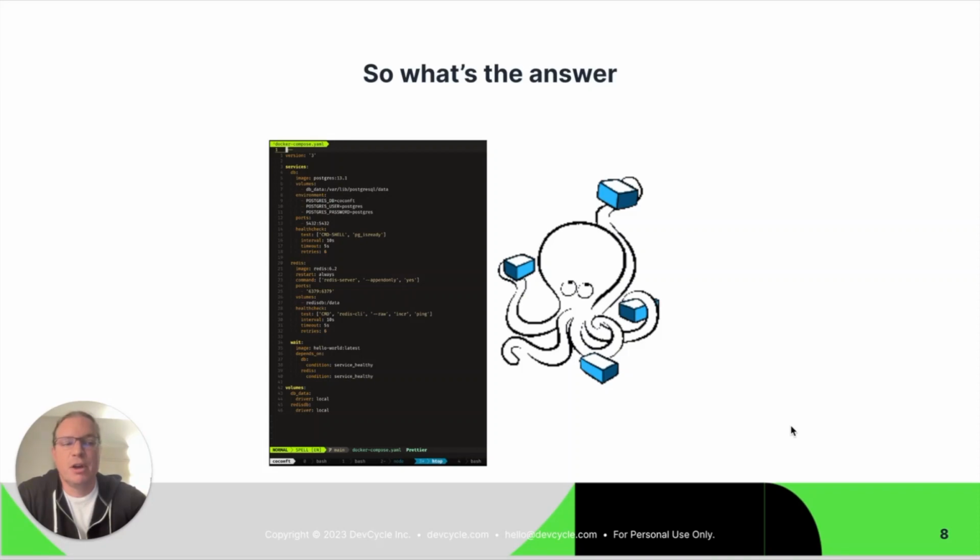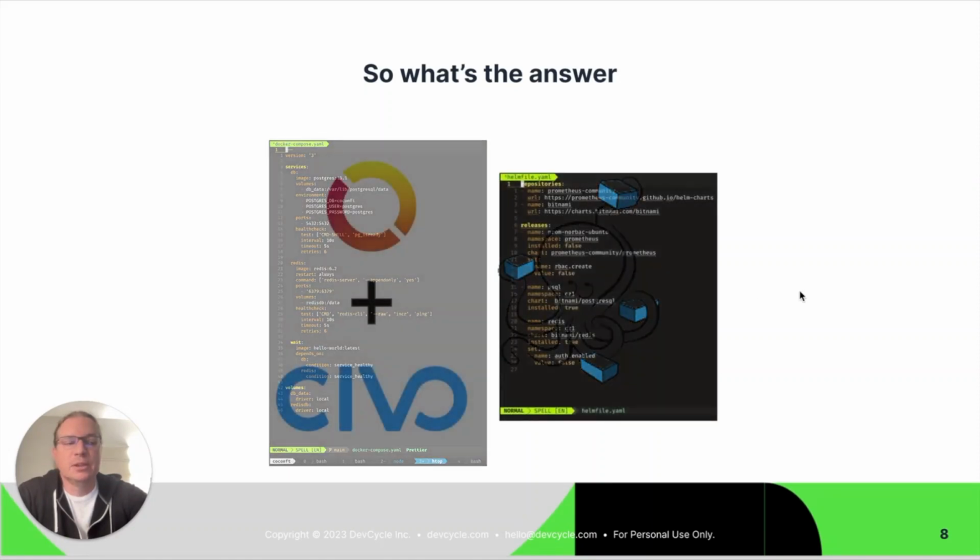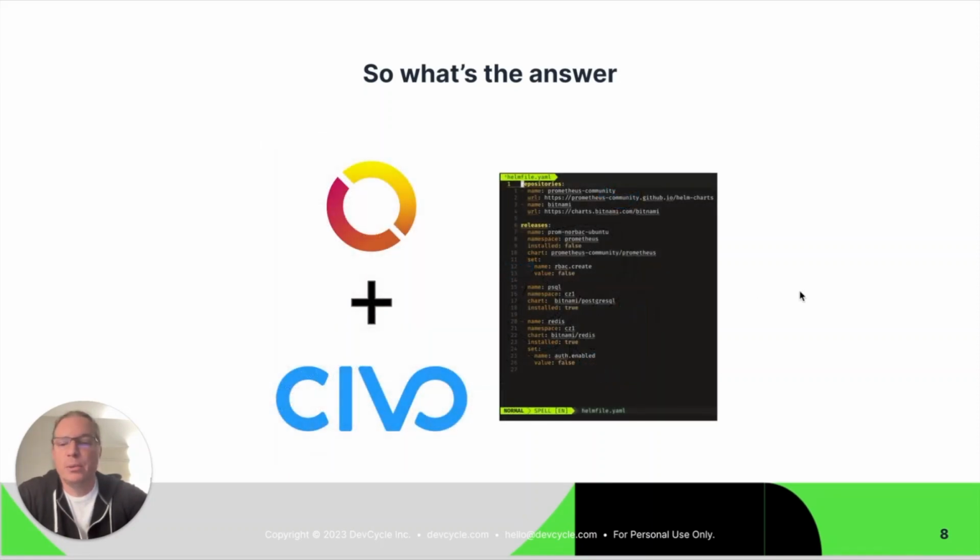So with the mandate of providing an easy-to-use development environment like Docker Compose, but without bringing my laptop to its knees and leveraging off our Kubernetes experience with our production, CodeZero is the answer, with Civo providing a Kubernetes cluster for each developer. We go from a Docker Compose file to a Helm chart, Kops, or Kustomize manifest. It's your choice.